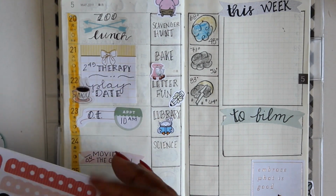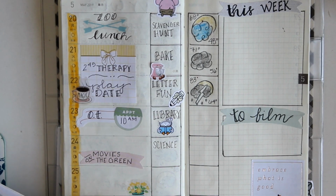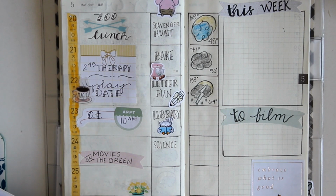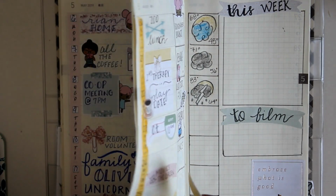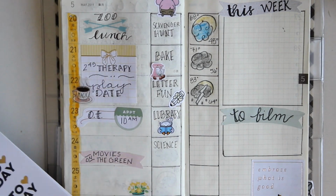And then I do have some worksheets that we are going to work on to help him with his letters, which he's been working on in OT. He doesn't cross the midline, which means he doesn't have a dominant hand, which is really hard when you're trying to teach your child to write when they don't favor right or left-handed. So we've been working on that in OT, and I want to work on it some more at home now that we are off.